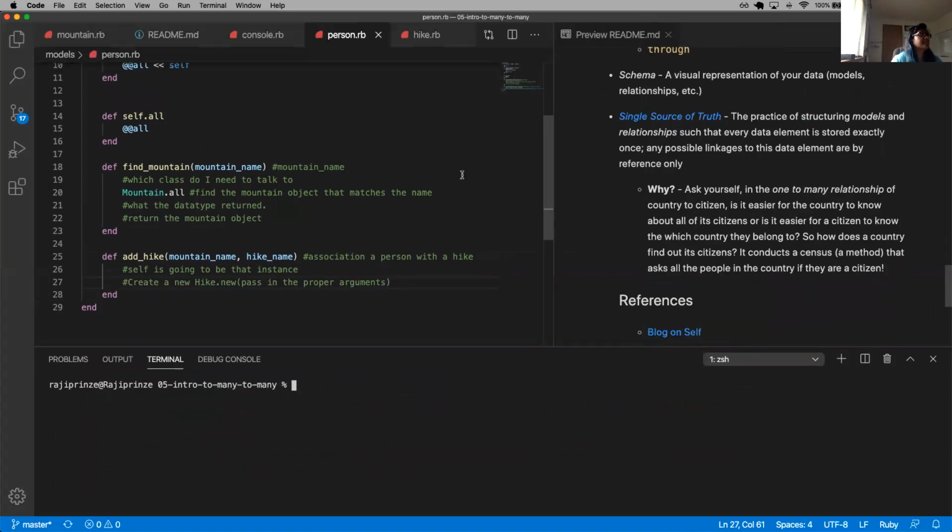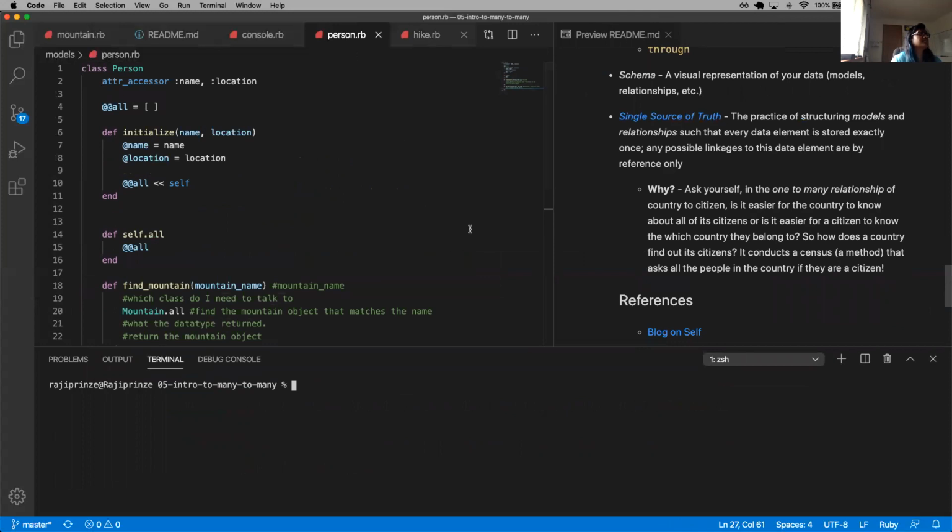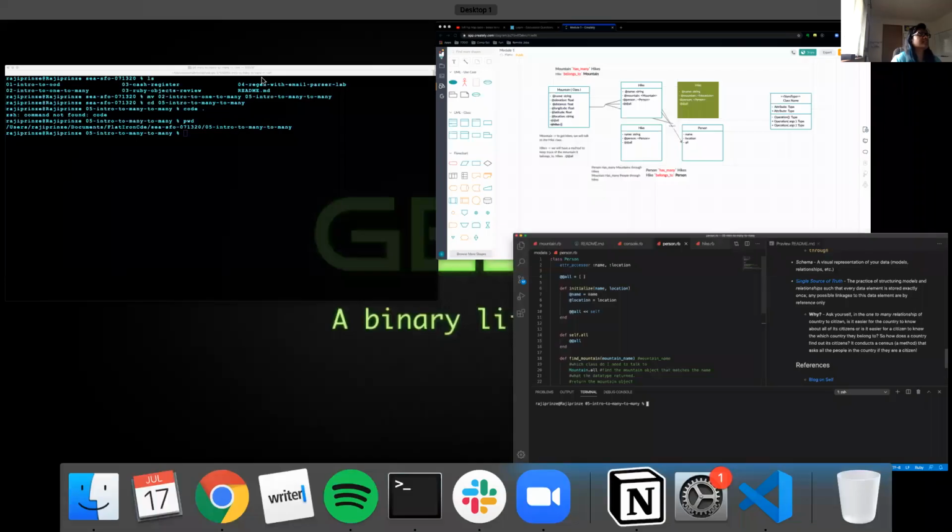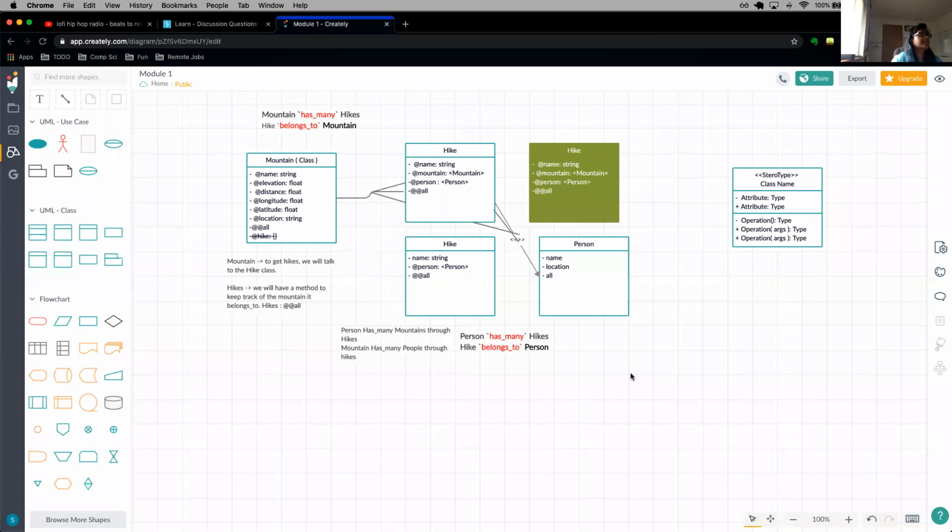Right. So we got an introduction to a many-to-many relationship and how it's represented. You might notice it's pretty similar to a one-to-many relationship, because this still belongs to both. And when it's the join class, the only difference is it's storing both of those instances instead of just one of them.